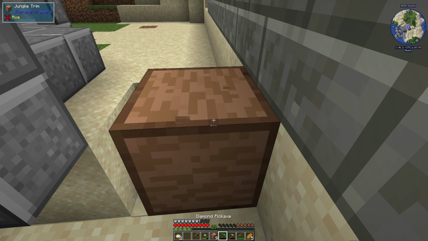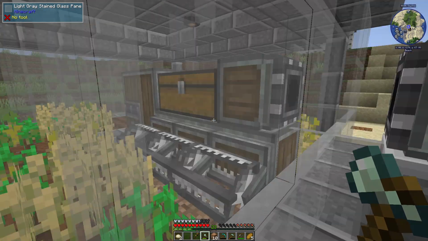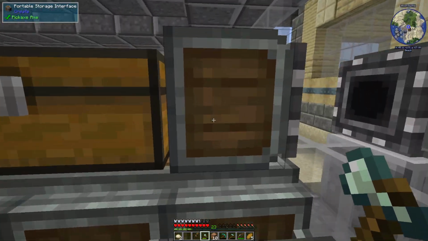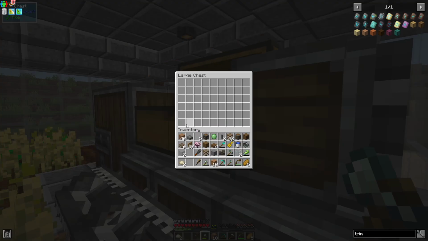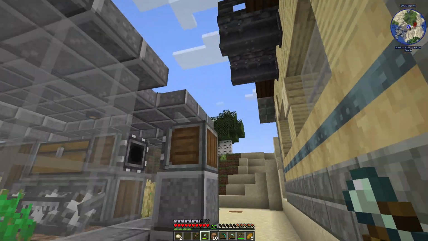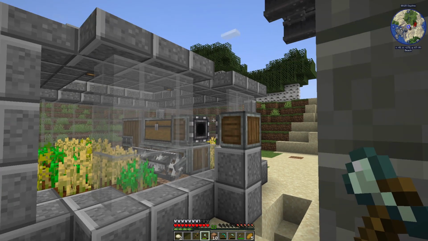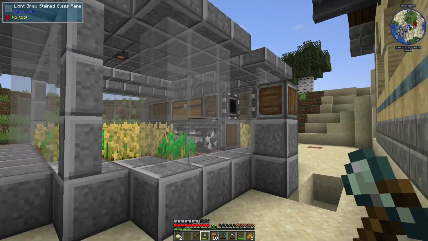And what will happen is when we turn this farm back on, every time this farm comes around and it has something to transfer, it's going to automatically connect to this portable storage interface and dump the contents of this chest into that storage interface. It's not like a chest. We can't access it, but it allows us to pull items from a moving contraption into the stationary world, if that makes sense. I mean, it makes sense to me.